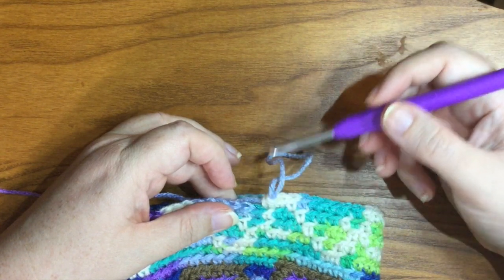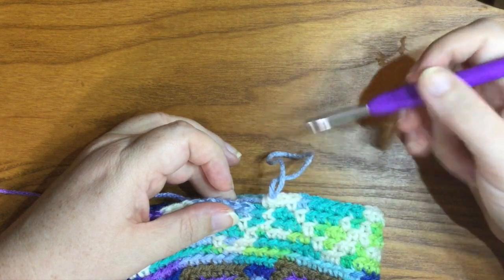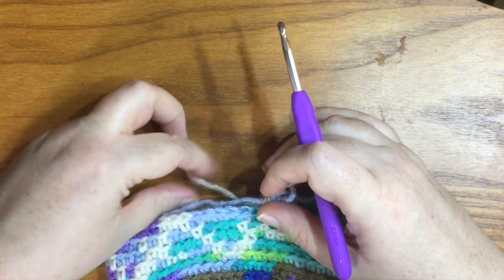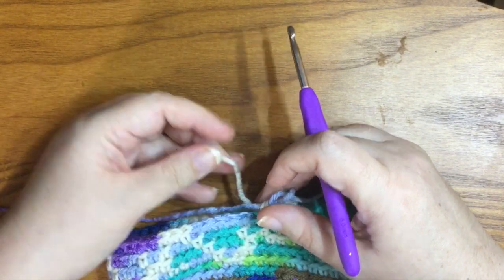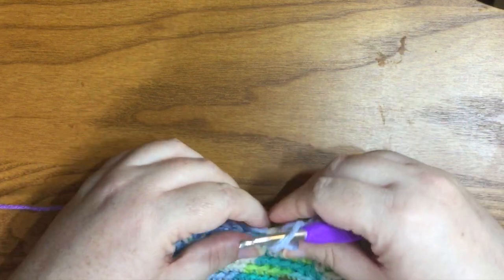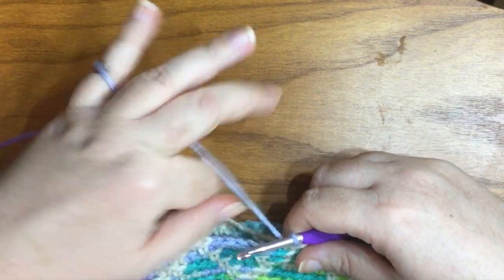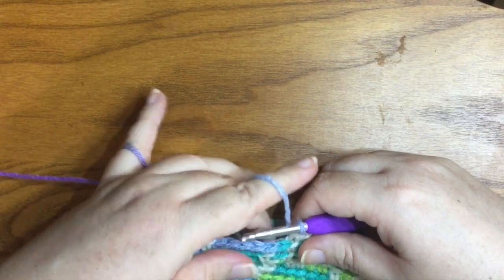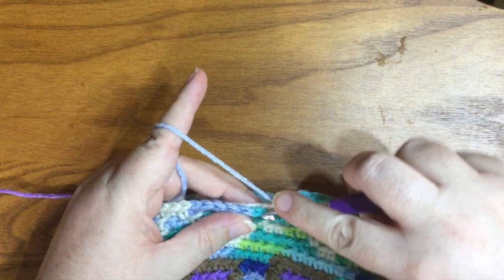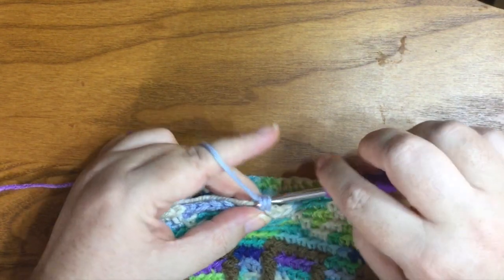So it's up to you if you want to hold the white yarn or just let it stay there, do your 2 rounds and then pick it up again. But for 2 rounds, I tend to cut it so that I can just have 1 yarn. I'm not worried about things getting all knotted up. If you go ahead and cut it, just make sure you pull that stitch tight. That last stitch tends to want to loosen up again, so you sort of tug it a little tight. And now hold that tail inside the stitches as you go.